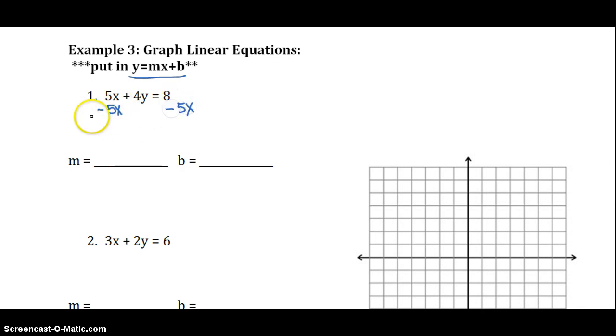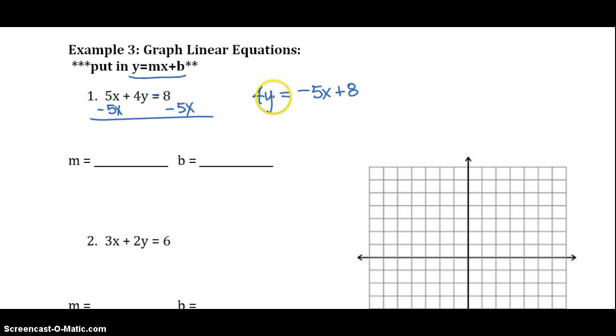I'm going to go through the mathematical process of saying minus 5x, but in my head I'm thinking hop the fence, change the sign. I need 5x to go over our little fence, which is our equal sign. So when it hops the fence, it changes its sign to -5x plus 8. The reason I'd rather hop the fence than actually do the math is because these aren't like terms, and I don't want to accidentally say 8 minus 5, because 8 does not have an x and -5 does have an x. So be careful.